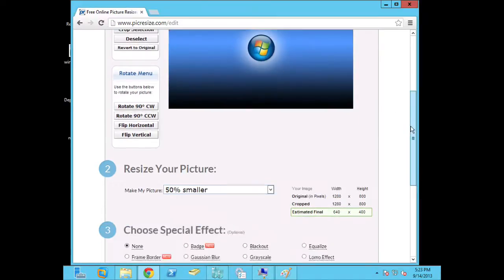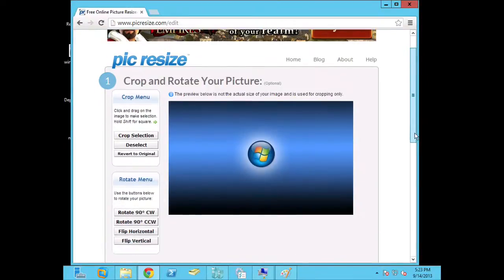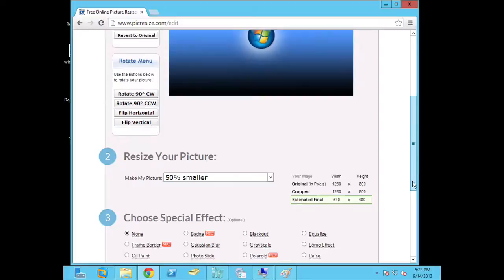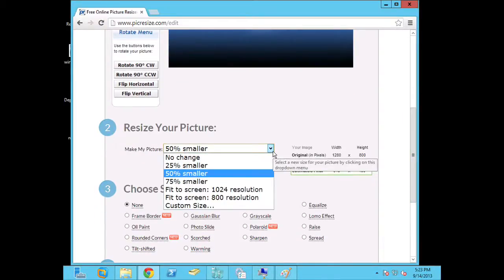So here you can make your picture 50%, 75%, whatever. If you look at the width by the height, it will tell you cropped. This is the original 1280 by 800. By default, you're gonna run into pain if you ever try just to deploy that with BGInfo. You might have some issues on some computer resolution.